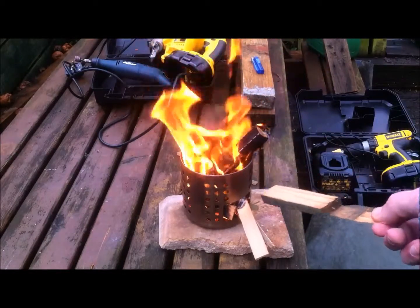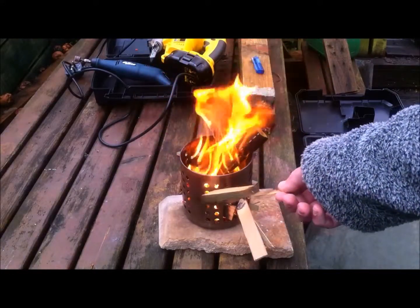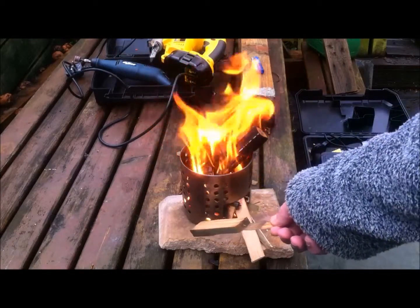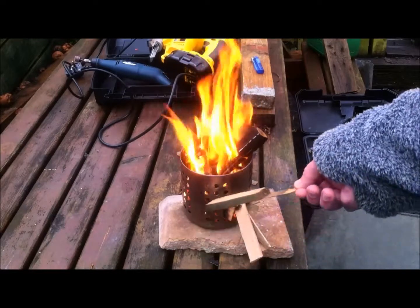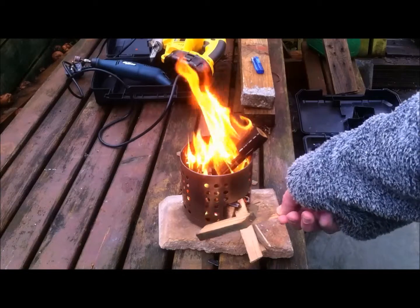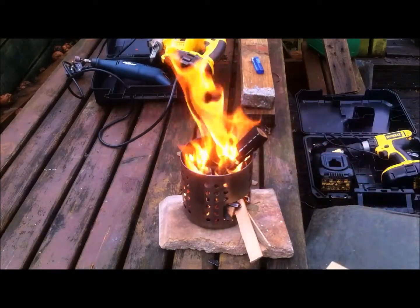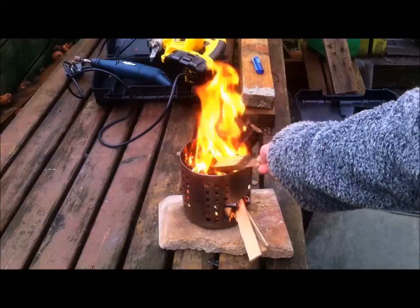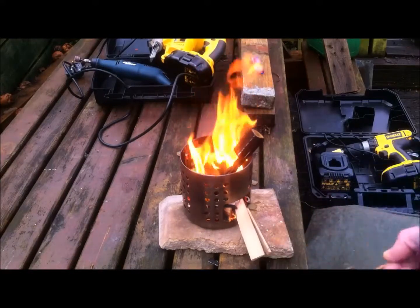I've done one of these before, obviously didn't video the last one. The last one I actually did virtually the same. I had some big 6-inch steel nails which I put right the way through the holes so they were out the other side, and then put some barbecue coals on it. I've used that one on several occasions.